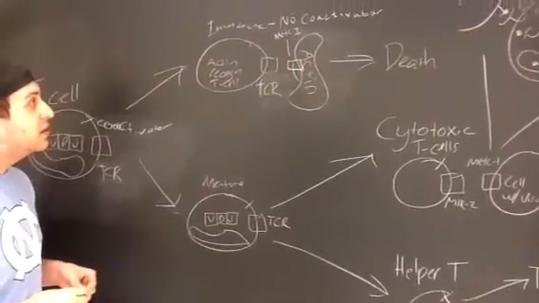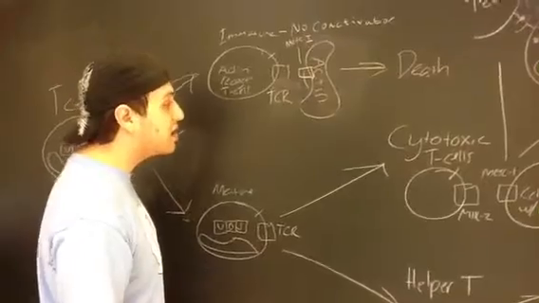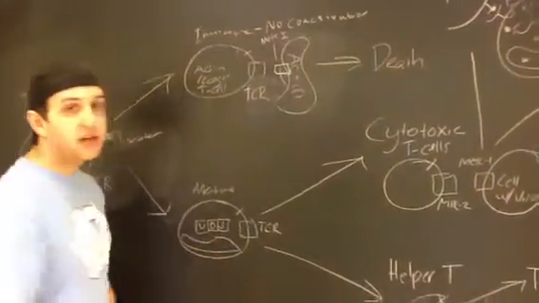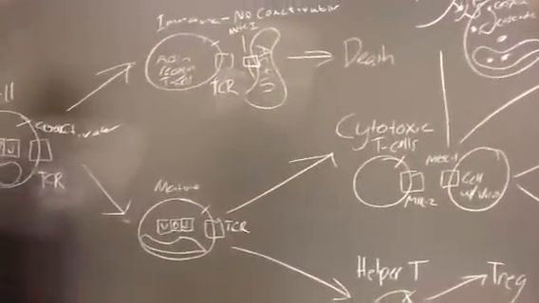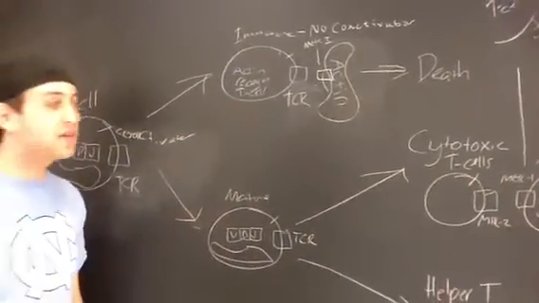Wait, what's a co-activator? A co-activator is just another site that binds to a B-cell or a regular cell in the body, an antigen-presenting cell, and it causes the immune response by telling the cell to create antibodies.